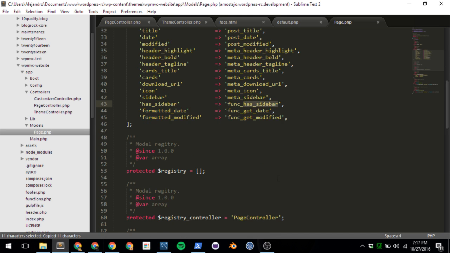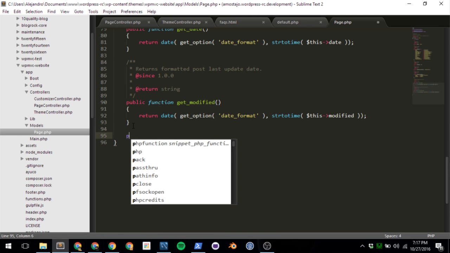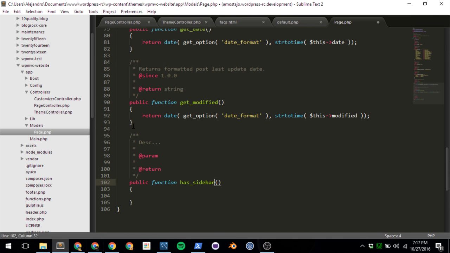Right, so here we're creating a new function. We're going to call it has sidebar, and this will return a flag indicating if the page has a sidebar or not.